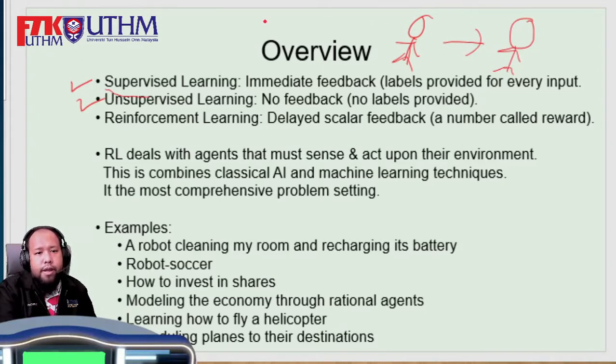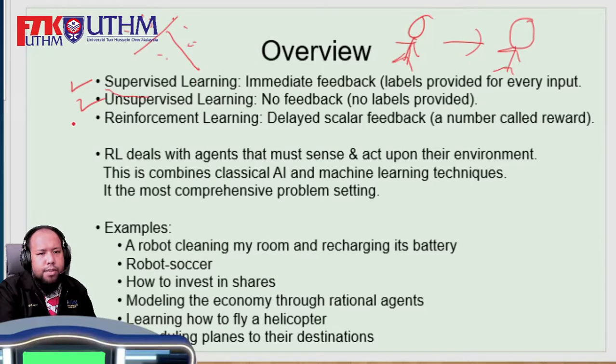As compared to that, in unsupervised learning, usually we don't have any feedback on the learning itself. The AI algorithm categorizes some of the objects into categories that we set. So that's the two types of learning so far.